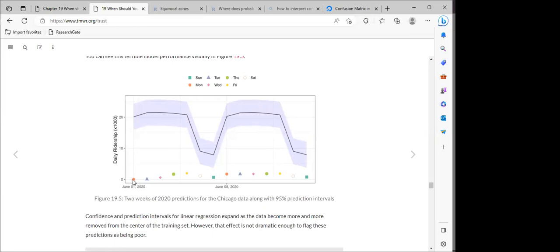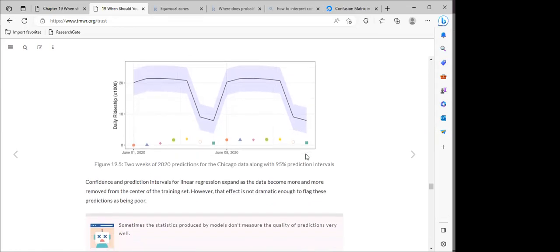We can see that this does not fit very well. The model is not doing a good job, because we can see those data points here and the confidence interval here. So when we apply the same model which we trained to a new data set for 2020, we can see that there is a slight deviation.